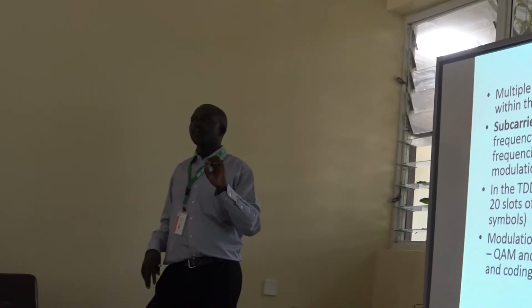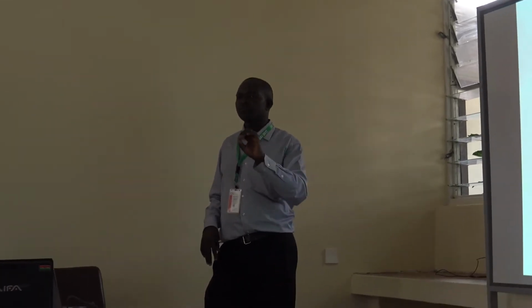Now here the main schemes, we have got modulation schemes that are used in the LTE. We have the QPSK or the 2 QAM, the 4 QAM. Then we have the 16 QAM, which uses 4 bits per symbol, and then we have 64 QAM, which uses 6 bits per symbol. So here the main scheme is adaptive modulation and coding technique that is used to determine the modulation scheme used in the OFDMA network.